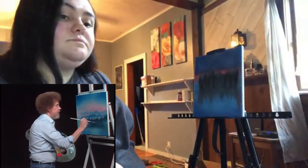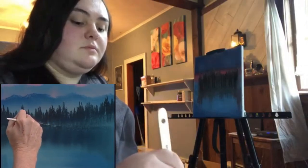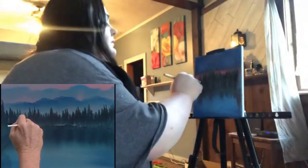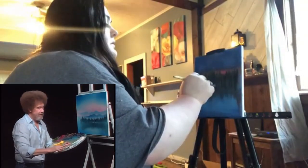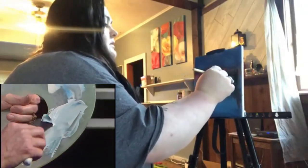I'm gonna keep going. I'll just use a little white. If you want to create another plane in your painting, take a little white and lift upward. I don't have any more white. It'll make little areas back here that look like a whole different plane, and the white will end up looking like little trunks in those trees. That easy. So let's put a little water line. For that, we'll use a liquid white. Pull it out as flat as you can get it. Cut across, and we can go right up.